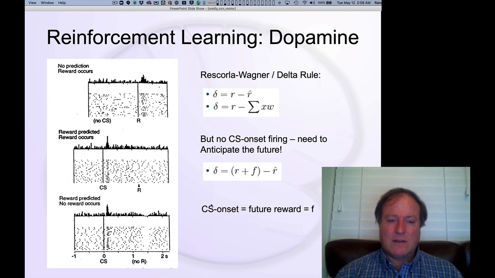And so, yes, the CS onset is basically the indication of when this future reward is going to happen. And that's what's giving this extra dopamine at this point in time and also canceling out the dopamine at this later time because we still have that expectation at that time.